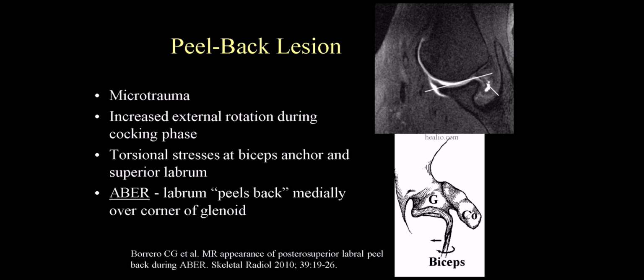So what you're going to look for is internal rotation view and the external rotation view. It changes. But if you have an ABER view, where they're putting their arm behind their head, you're going to see that the labrum is now moved more medially. So if you look at the arrow here, this labrum normally should be extending beyond this line. So if you take a parallel line along the glenoid, this is a normal labrum, this is not. This is being pulled back because it's no longer firmly anchored. So think about this when you have your baseball pitchers.